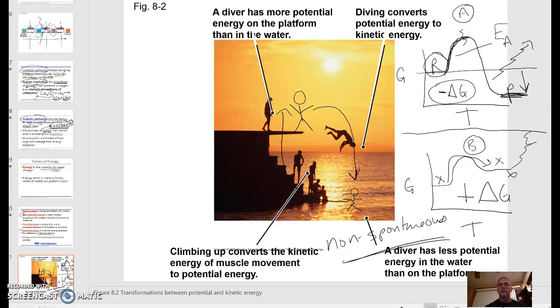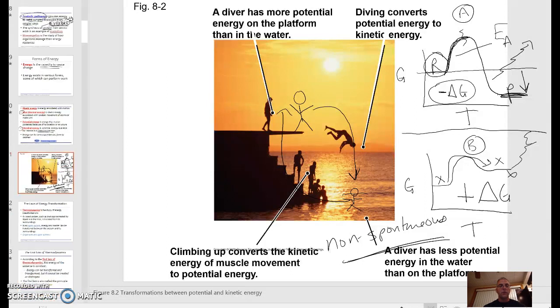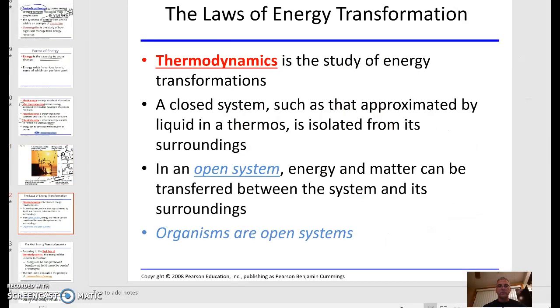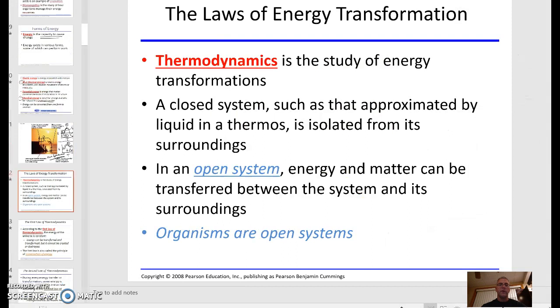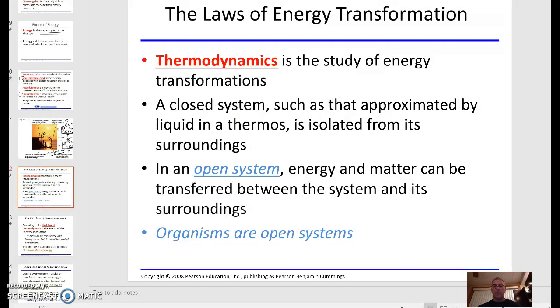Okay, non-spontaneous. Now, there's a couple other factors that we definitely need to look at to make sure that we're good on that, but what we want to focus on is a cellular environment. Now, a couple things to keep in mind. What we're talking about deals very, very closely with the concepts of the laws of thermodynamics. And when you deal with thermodynamics, you have to make sure you know what kind of system you have.